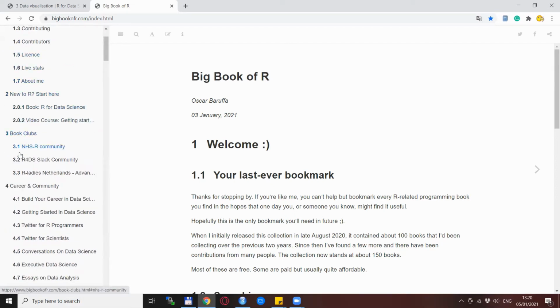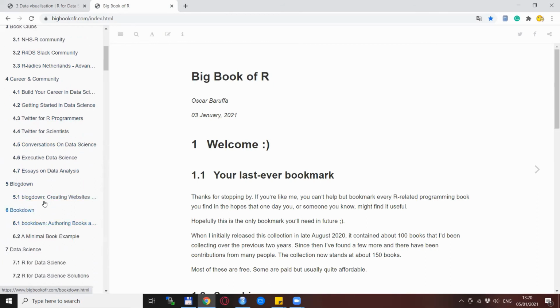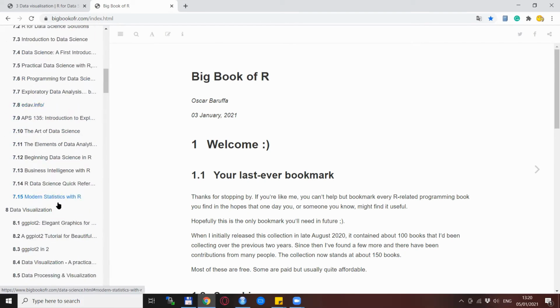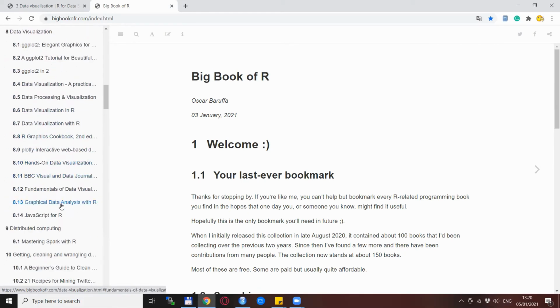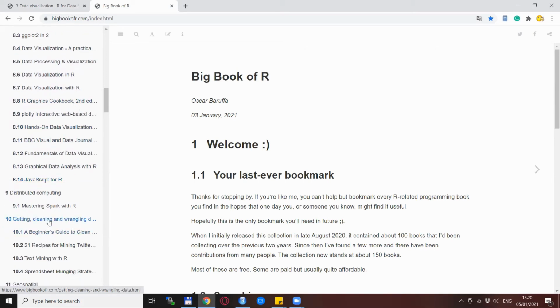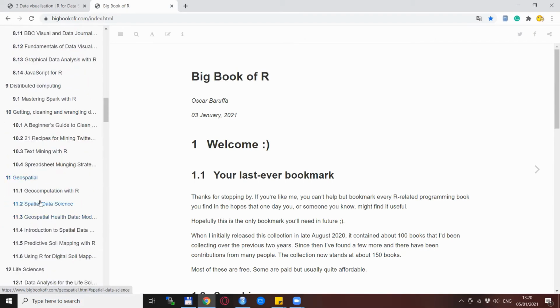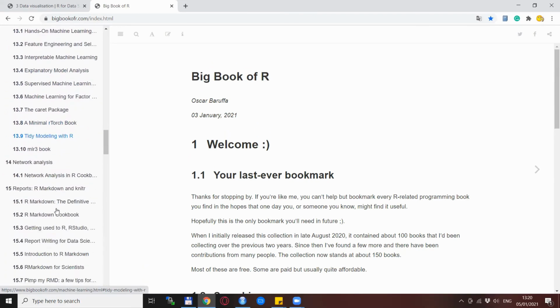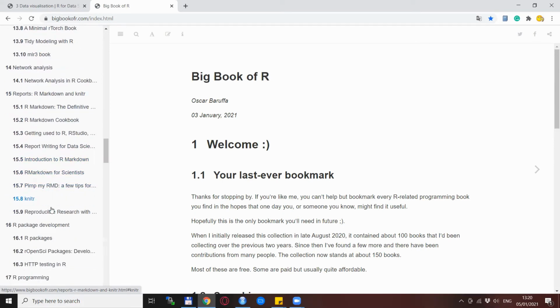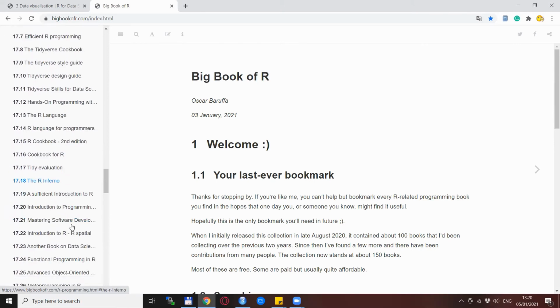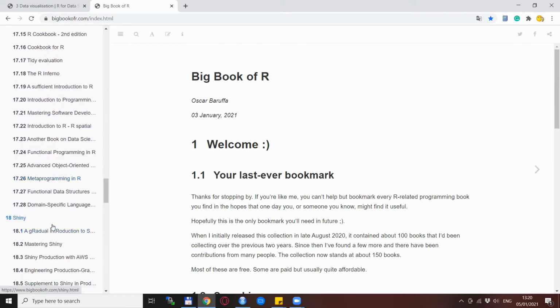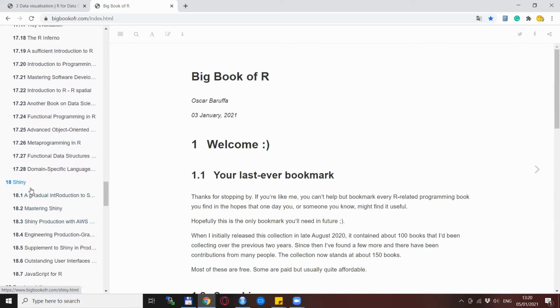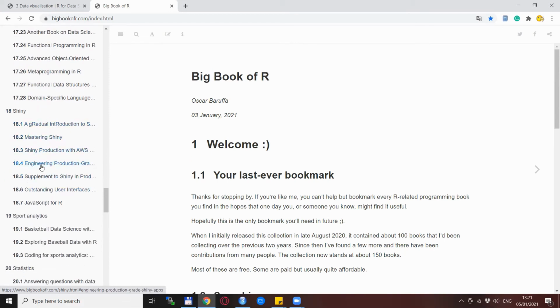Obviously there is a section for newcomers to R, so there are some book clubs, but later on there are books on the bookdown and blogdown packages, a bunch on data science, data visualization, distributed computing, getting, cleaning, and wrangling the data, geospatial analysis, life sciences, machine learning, network analysis, R Markdown, package development, R programming, and this is not the end still, Shiny, which is a very neat way to do interactive web applications with R. It's a really nice thing.